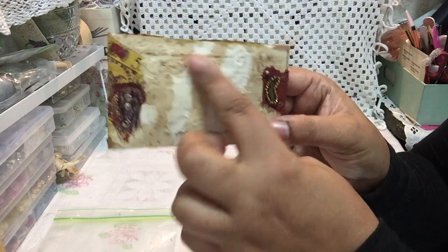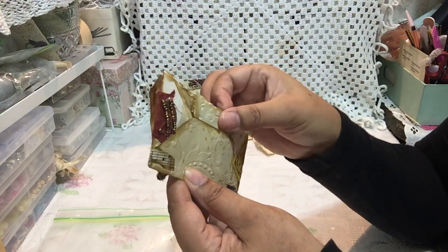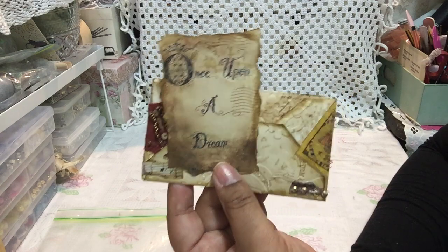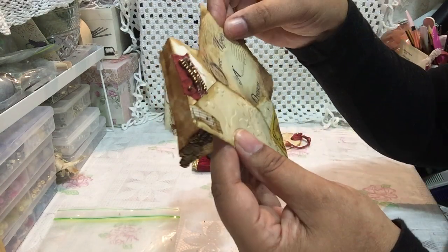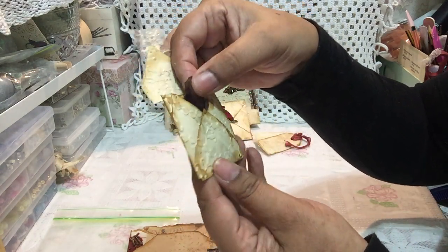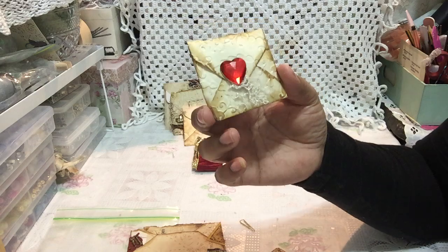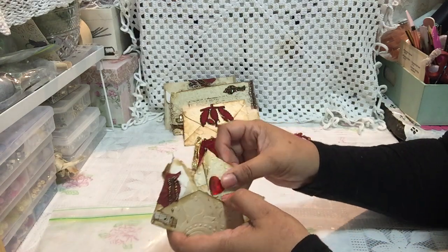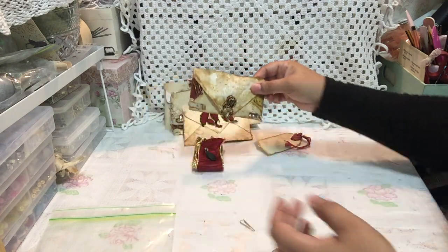Then this little one — again stamping, coffee-dyed paper, sorry pieces. Inside this one there's a tiny envelope and a little sentiment tag that says 'once upon a dream,' and inside the little envelope there's a heart and some dried rose petals. I always dry the roses my husband buys me and then use them to scent things or make potpourri. So that goes in the envelope. The sorry pieces are nice to have in there because they're heavy and they keep the envelopes closed.